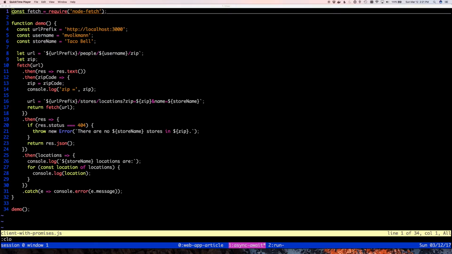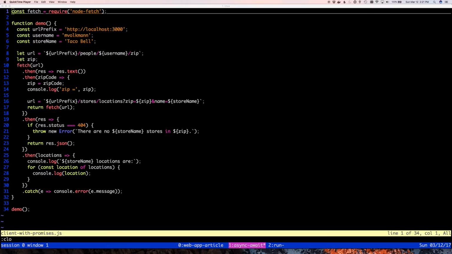Here's an example of code that uses promises directly by chaining calls to then and catch. It uses the fetch API, which has methods that return promises. The fetch API is commonly used to make REST calls from client-side web app code. The same technique would apply to any functions that return promises.